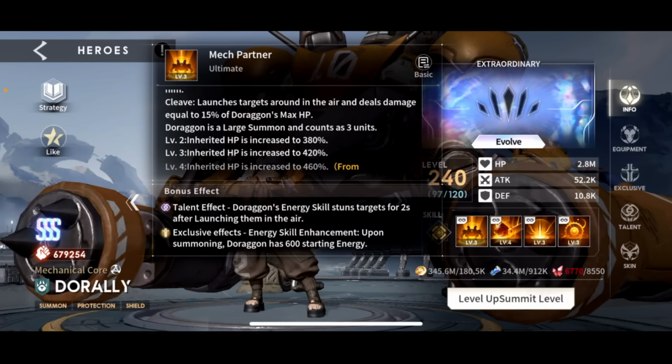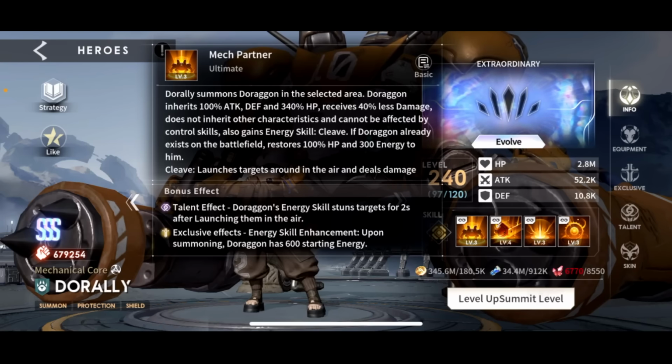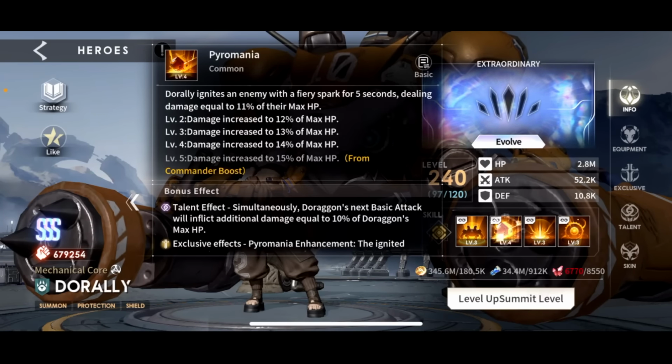Talent effect: Doragon's ultimate stuns the targets for 2 seconds after launching them in the air. So no accuracy needed on this, which is what I was wondering if we would have to do. Nope, just stun them. So CC them, right? Knock them in the air, which is a form of CC in itself, and then stun them. And then the exclusive unlock, ultimate enhancement: upon summoning, Doragon has 600 starting energy. So right at the beginning of the battle, Doragon's going to appear, and he's going to instantly do his Cleave, which is going to knock them in the air and stun.